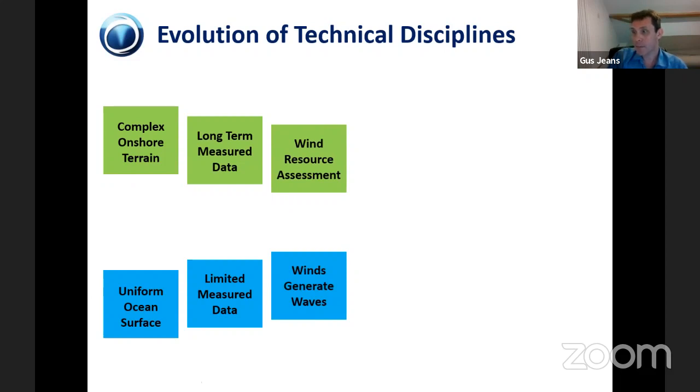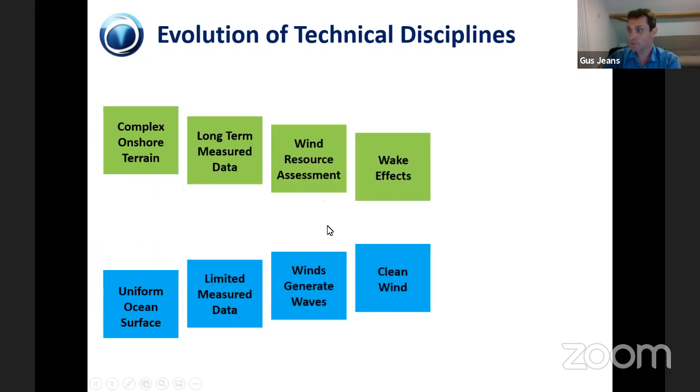So, of course, in terms of applications, as I've said already, in the wind resource, wind energy community, the wind is the resource. So there's a great deal of effort put in at an early stage to quantify, particularly the mean wind, for the project feasibility. Whereas in the Metocean tradition, winds certainly do create an important design case for some structures, and particularly in some regions. But quite often, winds have been more important to quantify because they're the key driver for generating waves. So that's another difference in the way that these different technical disciplines have evolved.